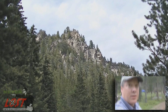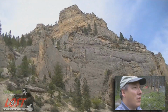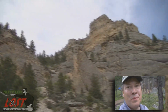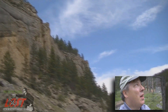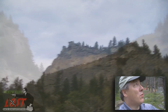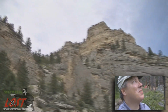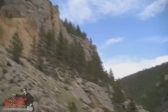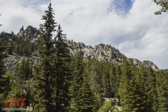I think another thing you've got to remember to do is every so often turn around and look in different directions. I was paying so much attention to the water down below and everything around the water, like those flowers I just showed you. And then all of a sudden I turned and looked up. Turn around, look up, every possible different direction. I almost missed it. It's like looking at a castle.